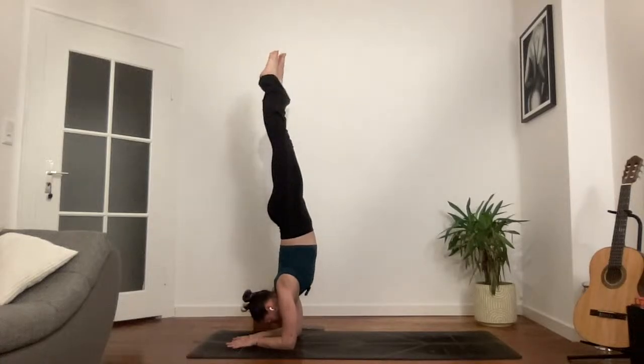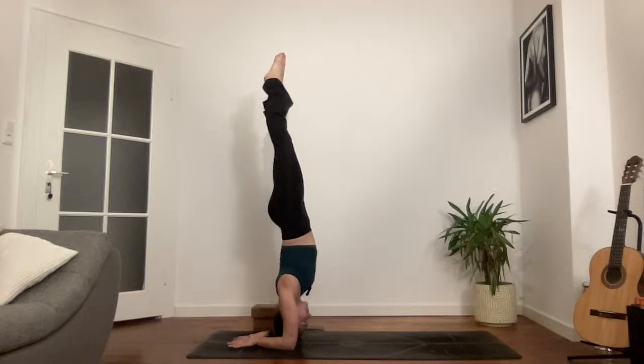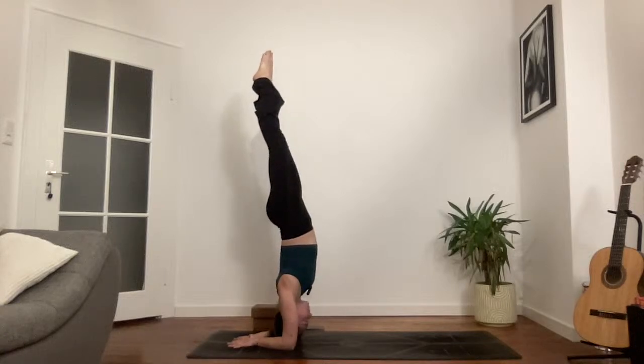Coming into your straight line pincha, engaging through the legs. Maybe the gaze even starts coming through, if that's something you're working on. Take 3 more breaths wherever you are.